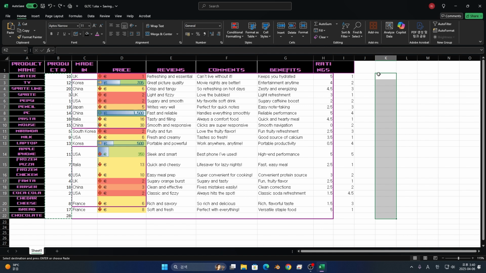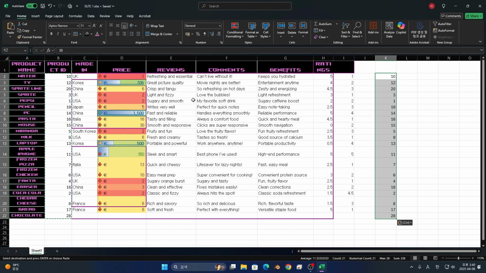Like this, there's tons of different options of pasting, so you can choose the one you need and use that to copy and paste.